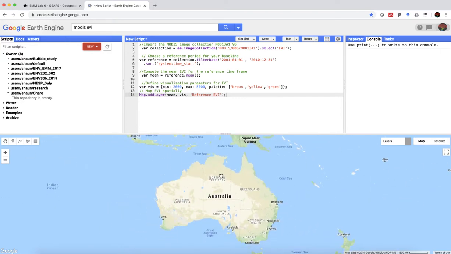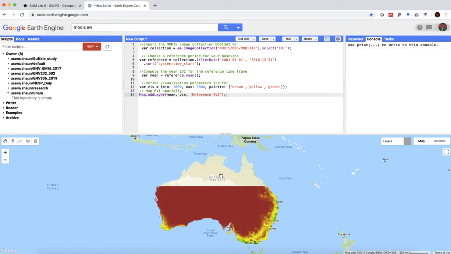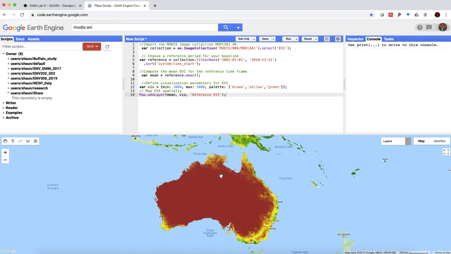And as that product loads, we are reminded what a dry continent Australia is. The mean is a bit unfair in very seasonal landscapes, and in some parts of Australia we have very long dry seasons, but this is a fair reflection of the mean condition.